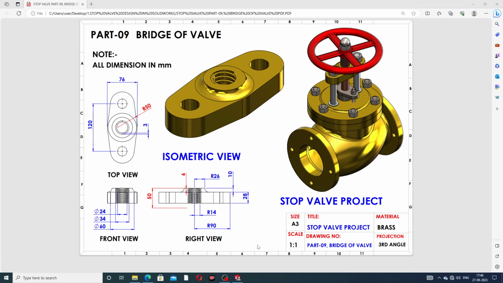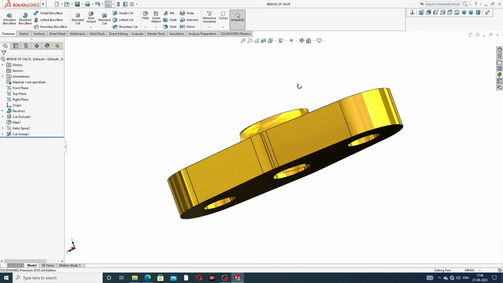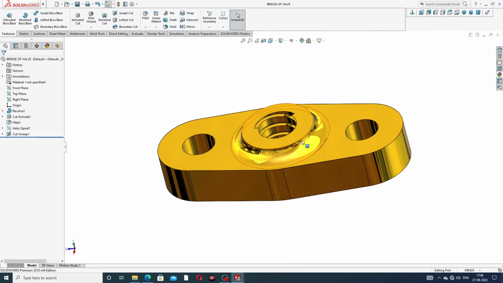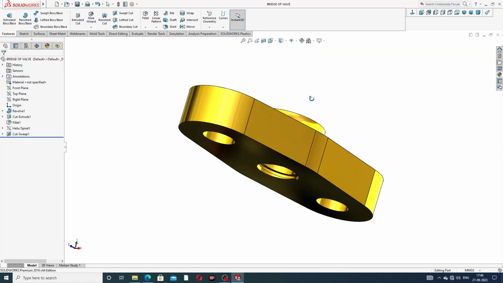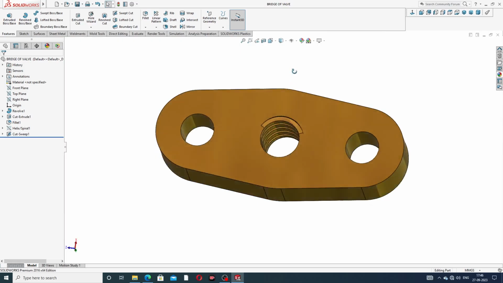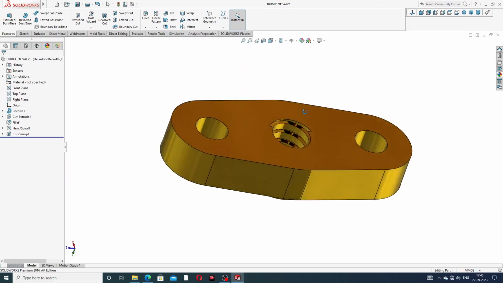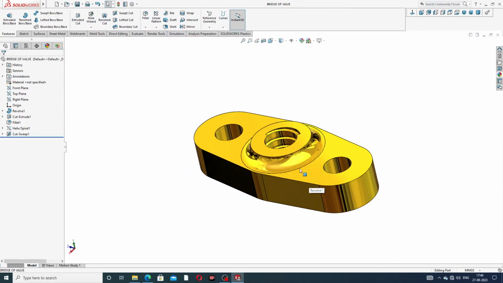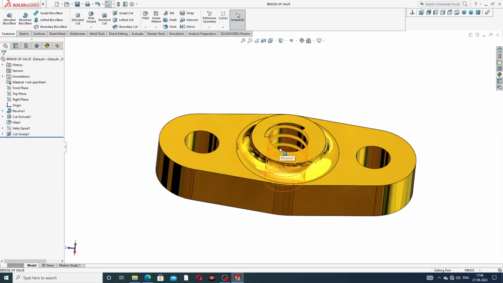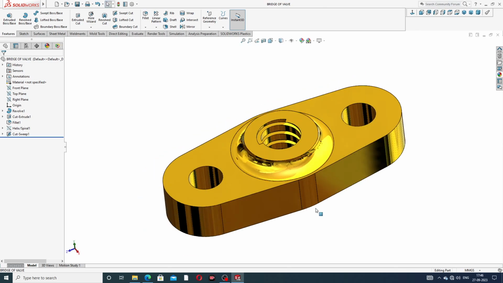Let's start here. This body is designed here, and this is the color. This material is brass, and we will see how to make this body easily and clearly. The back side is this, and this thread is also applied here, and the thread looks very nice. Okay guys, this body is a perfect drawing, and today we discuss how it is designed easily and clearly. Let's start here.